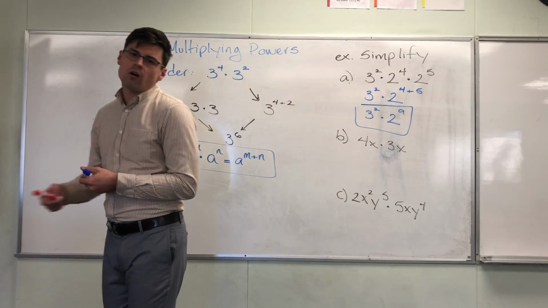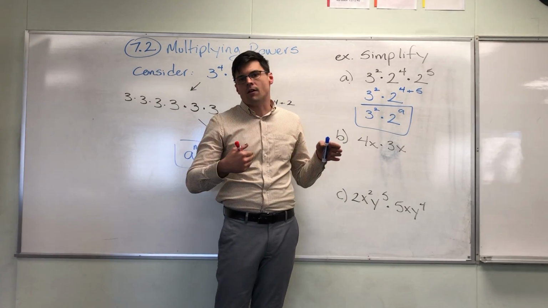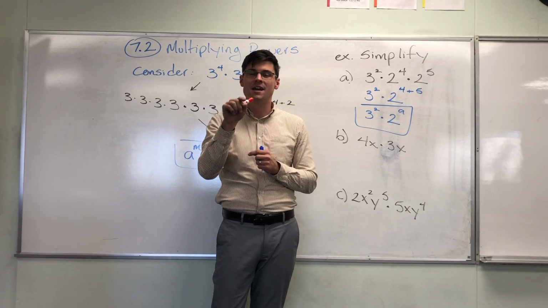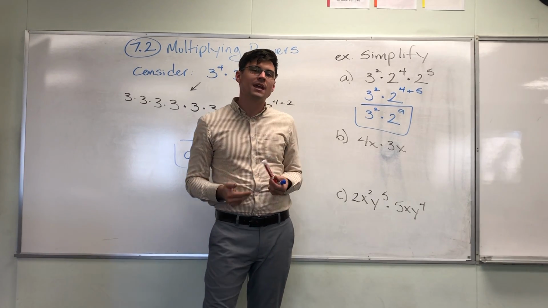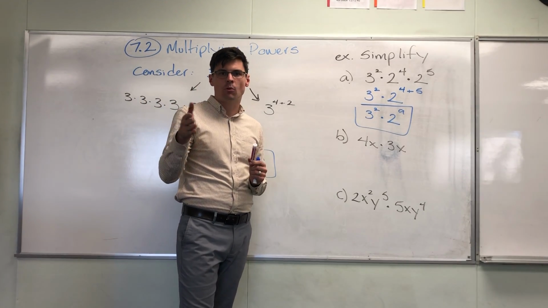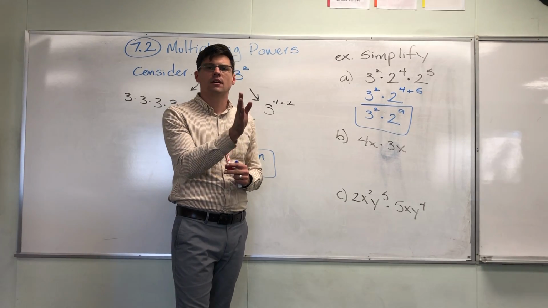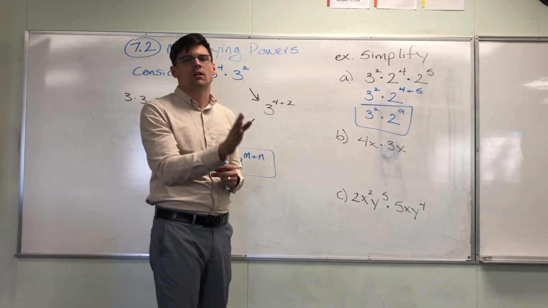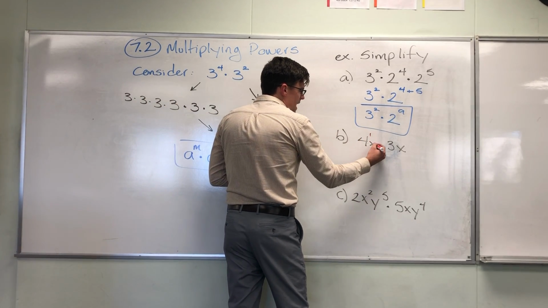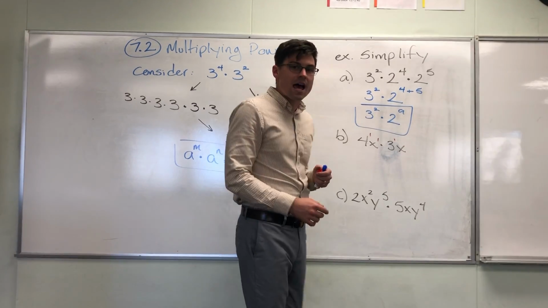So we have all kinds of invisible ones in math. We know that behind every variable there's an invisible 1. So if I just write x, I really mean 1 times x. We have another invisible 1. It's in the exponents place. So keep this rule in mind because this is really important. If an expression does not have an exponent, its exponent is 1. So this is 4 to the first power times x to the first power times 3 to the first power times x to the first power.